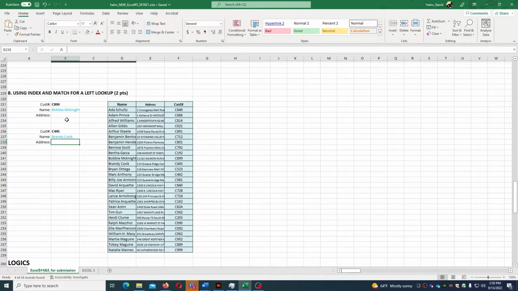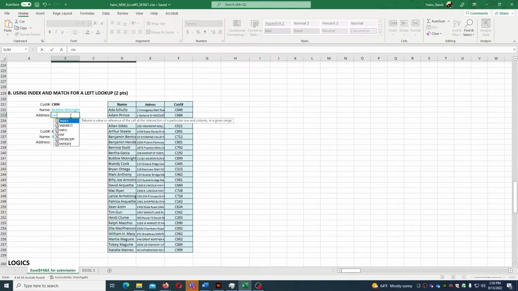All right, so now we're going to do index and match inside one function. We can stack all of our functions in a function to keep narrowing down what we're looking for. And this is going to go to the left side instead of to the right. Normally we're looking to the right, but it works to the left as well. So let's show you how to do this. Equals, type in index first.